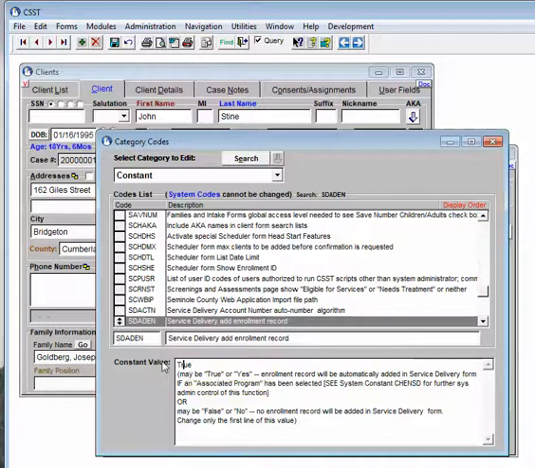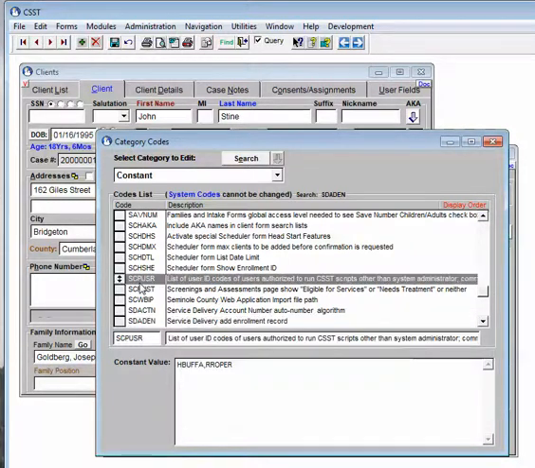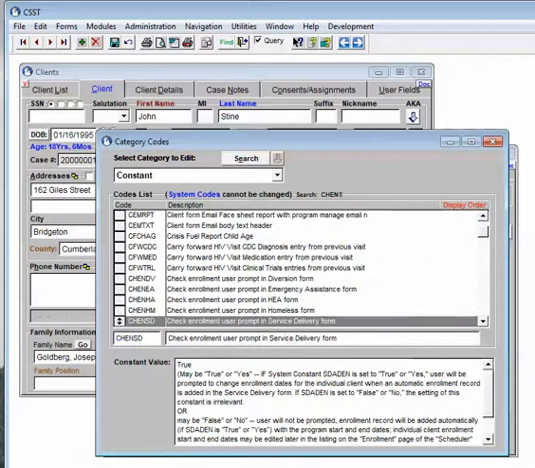There's two other system constants that also affect it. The next one is CHENSD. You see check enrollment user prompt in the service delivery form. So if the first system constant setting is turned on, then that turns on the ability to create enrollment records. This one determines whether the user will be prompted with that pop-up that came up, where you have the ability to change the client's start and end dates.